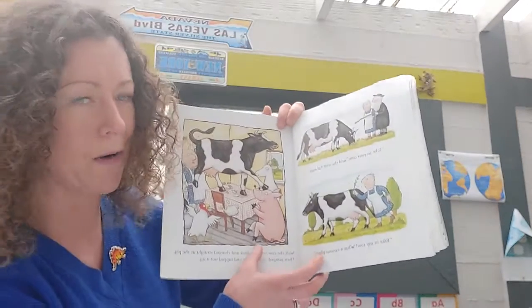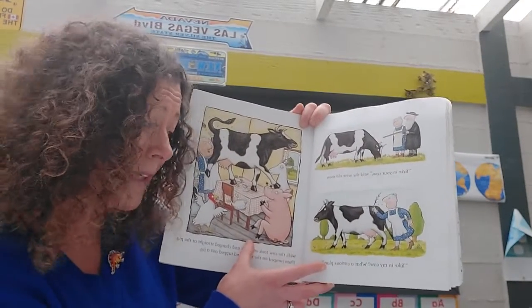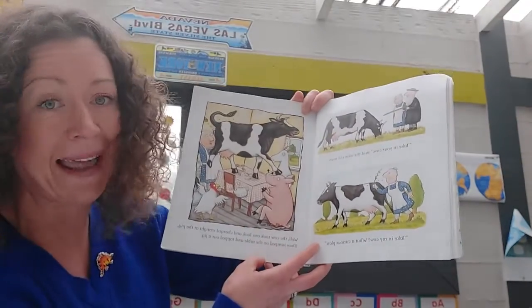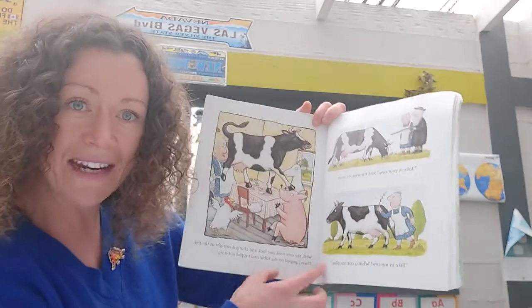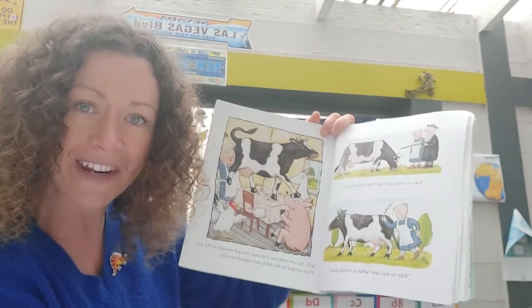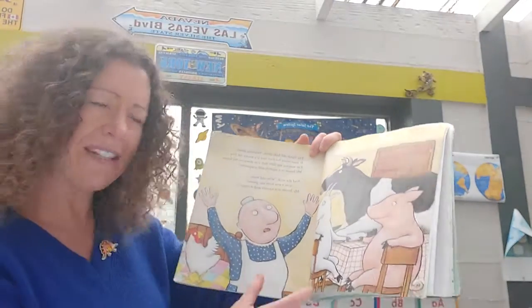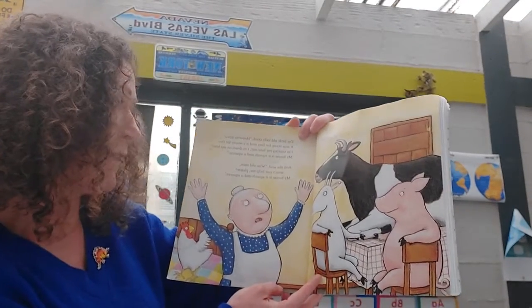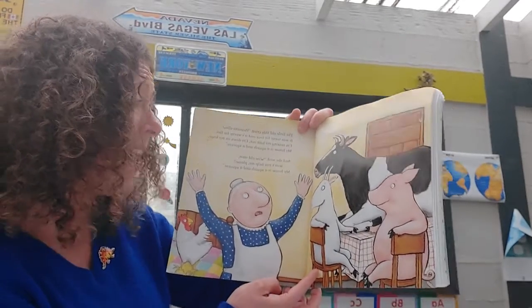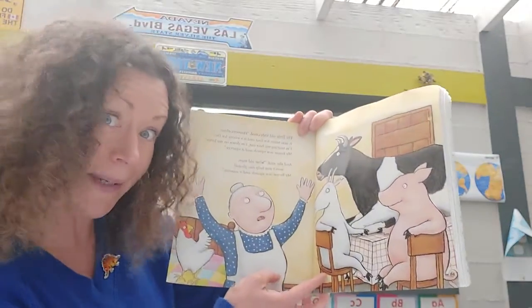'Take in your cow,' said the wise old man. 'Take in my cow? What a curious plan.' Well, the cow took one look and charged the pig, then jumped on the table to tap out a jig. The little old lady cried, 'Heaven's alive! It was teeny for four but it's weeny for five. I'm tearing my hair out, I'm down on my knees. My house is a squash and a squeeze.'